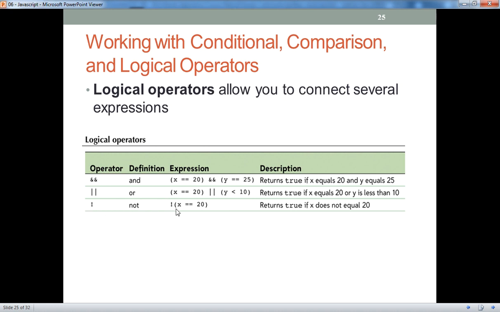Logical negation just negates. So if x equals 20 returns true, then this negates that to be false. And you have to be kind of careful with logical negation because it can make it a little bit tricky to understand the logic that's being used in the program. And so, just use it sparingly. There are some really good use cases, typically when you're dealing with functions that return a Boolean, like an is-valid function, right?